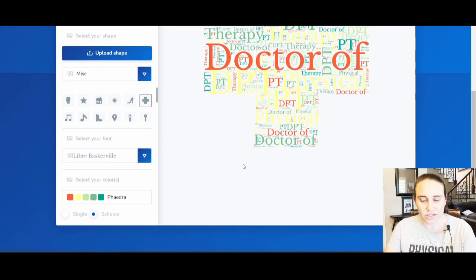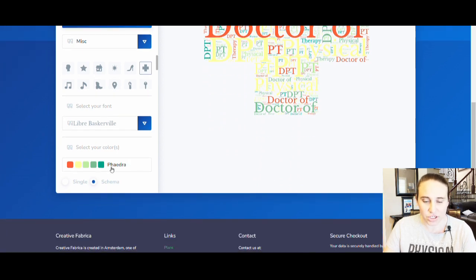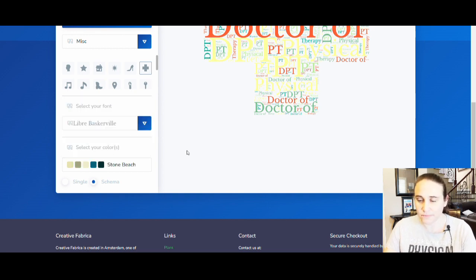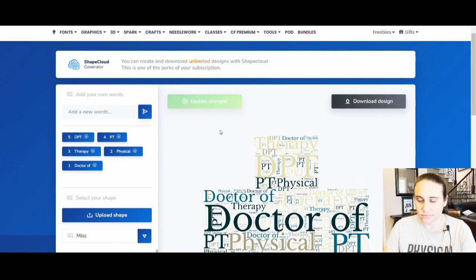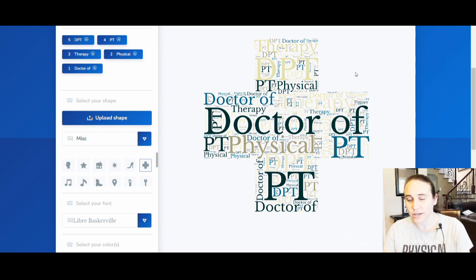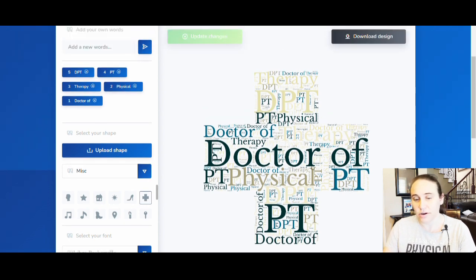I'm not super fond of the color. I can always again come down here and we can just play with this. You know, this one has some nice light tones to it. So let's just go ahead and update that and give it a sec. Perfect. And so I really like the way that this looks. It did change it up a little bit again. So that looks pretty cool. I think I'm going to go ahead and just go with this one right here. Looks nice. Hopefully it'll turn out good on a dark background, but I won't be able to tell until I put it on a dark background to kind of see it. So let's go ahead. We'll just download this.